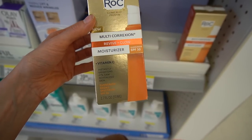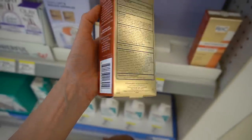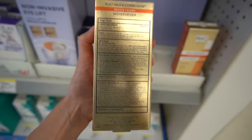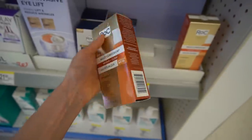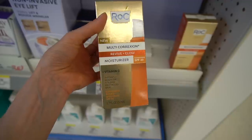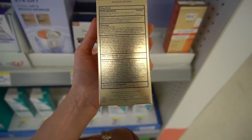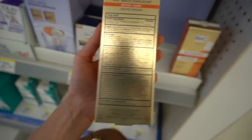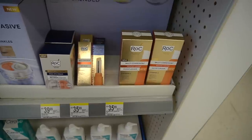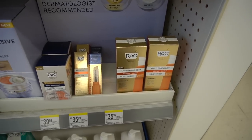This is a new sunscreen from Rock, SPF 30. It appears to be an organic sunscreen. Antioxidants may help in reducing the burden of damage from UV, but they're not going to block it. There's always enthusiasm for putting antioxidants in sunscreen, but whether or not they actually penetrate the skin in a sunscreen is debatable, because sunscreen is intended to form a film on the skin surface. There's a paper showing that antioxidants in sunscreens don't get into the skin, but again, it's probably dependent on the formula and the particular antioxidant.